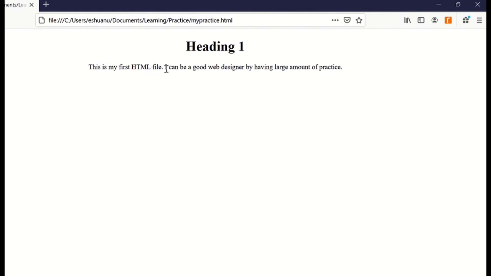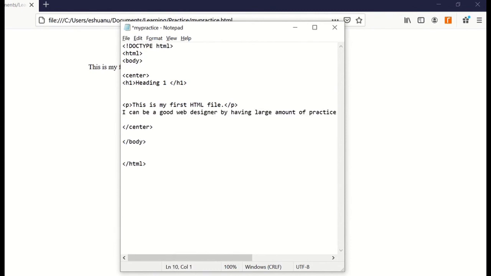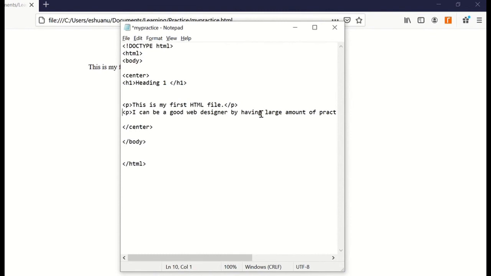But by chance, if I don't want this part in the same line, I want this part in another line. So there are two ways to do this. The first thing is to use a paragraph. We can make a different paragraph for this one. Suppose we close this current paragraph here, and we start a new paragraph like this, and we close it at the end. Yes, it's already closed. So there are two things that we can do.